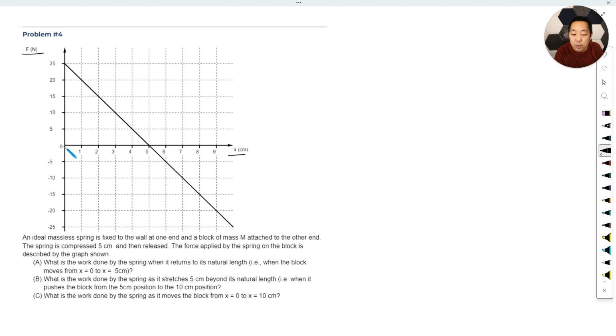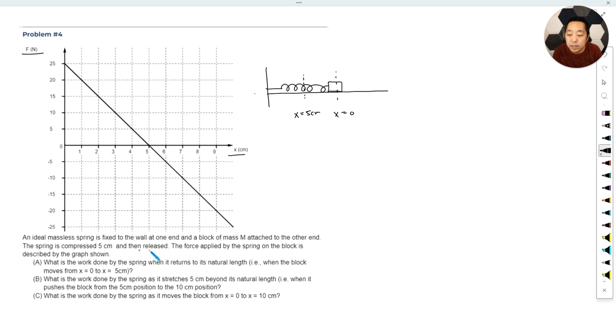Okay, so let's just draw a picture to make sure we understand the motion here and connect it to the graph. Don't just go straight into a calculation. Think about it. If we've positioned it at 0 centimeters, this is the force. That means this is x equals 0, and I think they're saying that the relaxed length here is 5 centimeters.